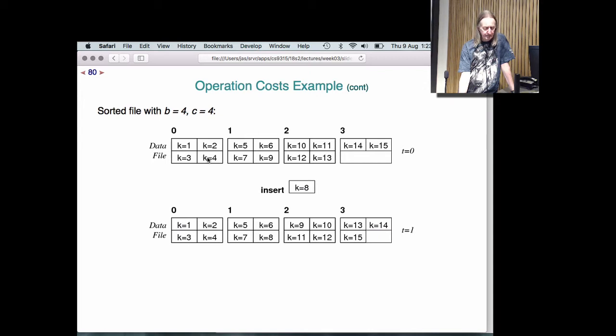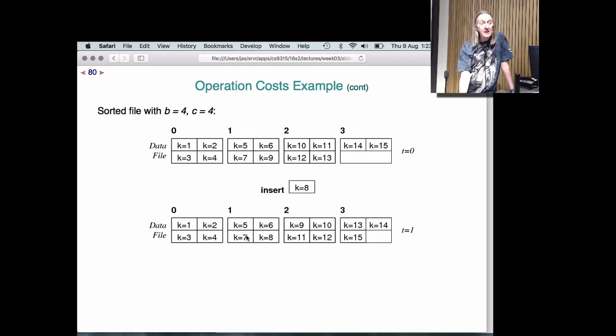In this case, one thing that would be useful to have stored in the page header, for example, is the minimum key value and the maximum key value on the page. Then we don't have to look at the tuples in the page, we've just got to look at the min and max key value, and we know whether the thing we're inserting belongs in that page or not, or whether it's higher or lower than that for a binary search. So we can eventually find the page where it belongs.